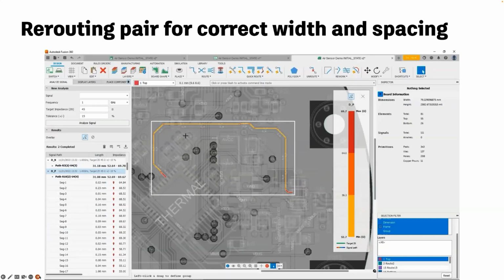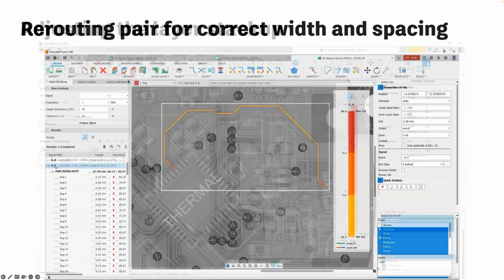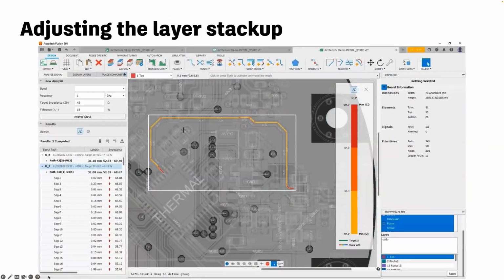In this design, I could have adjusted the width more to try to get the impedance spot on, but it's already a routed design. I don't want to mess with it too much, and I also want to demonstrate this other parameter that we can adjust. So in the next video, we're actually going to use the layer stackup manager to adjust our layer stackup to reach the impedance we want to have.